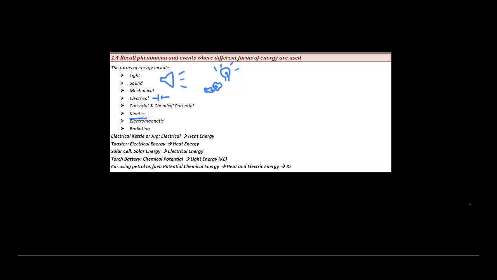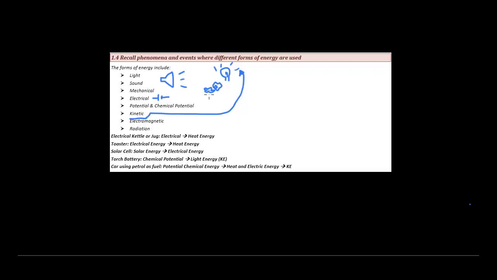Kinetic. Now, kinetic energy is basically sound and light, but also any type of movement, anything which is active. Kinetic energy for us as humans would be like running around. Or kinetic energy could be just the movement of anything, or just vibrations in the air, or light. Those are all considered kinetic energy.